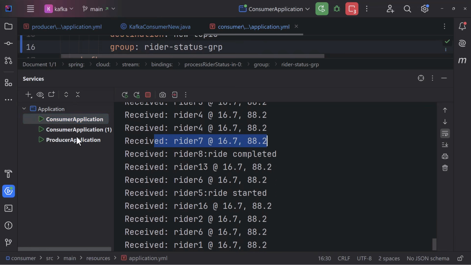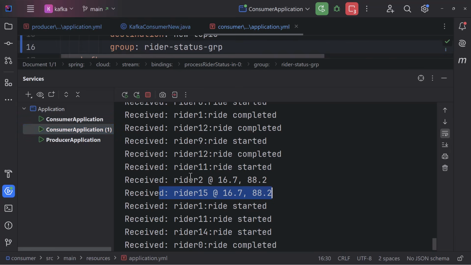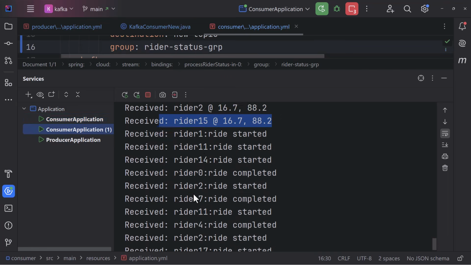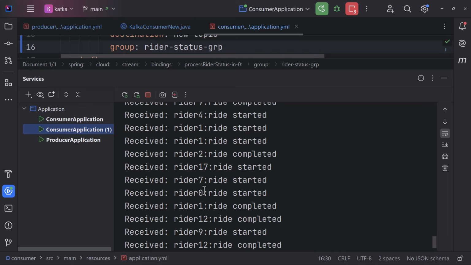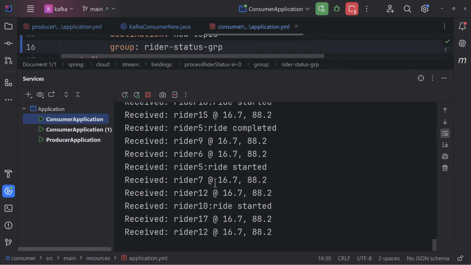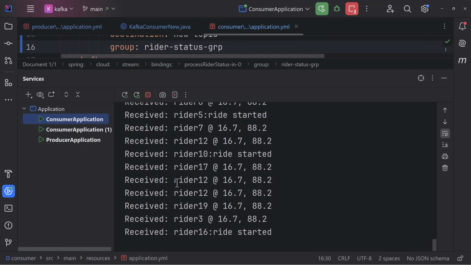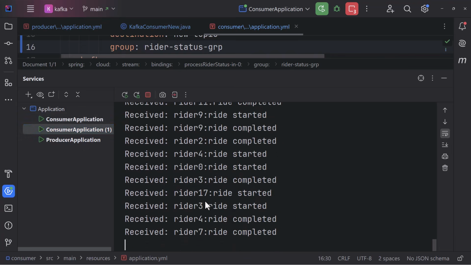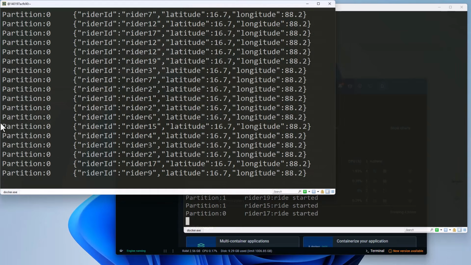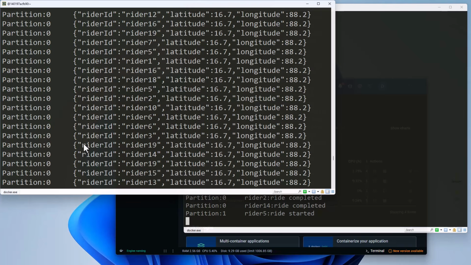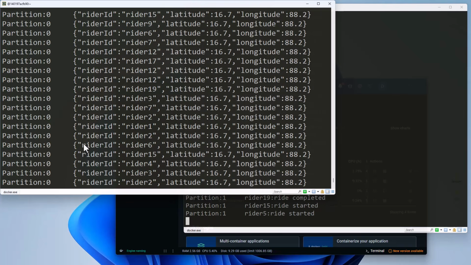Even this thing is distributed. You can see some rider location updates were sent over here and some rider location updates were sent over here. So this is how things are working in a group. You can see both the things are being distributed. This first consumer is listening to 2 partitions, and that is why it's getting more location updates. But this one is listening to only one partition, and that is why it's getting fewer location-related updates. For now, the hash value for the key is being sent to partition 0. Earlier it was 2, and it also switched to 0 early on.